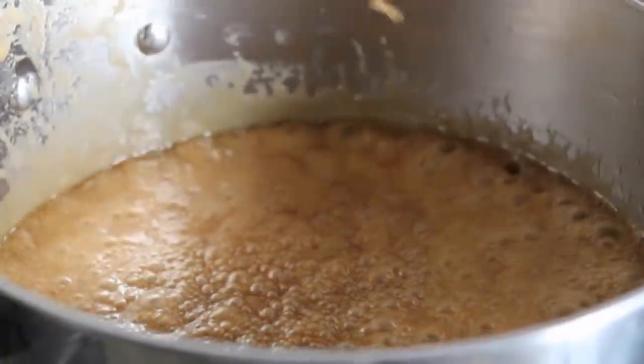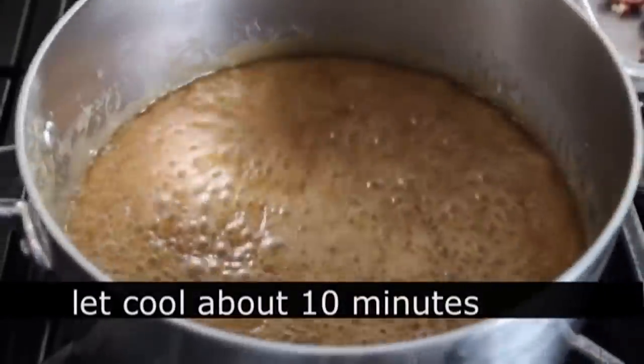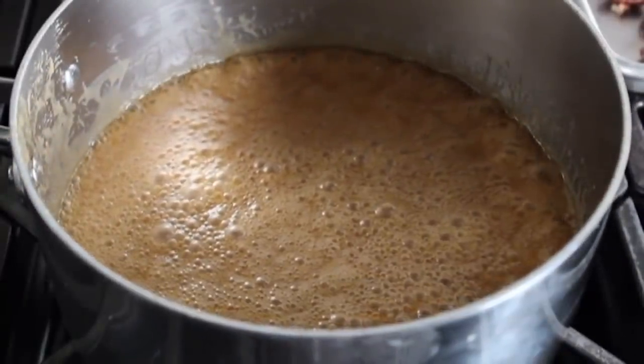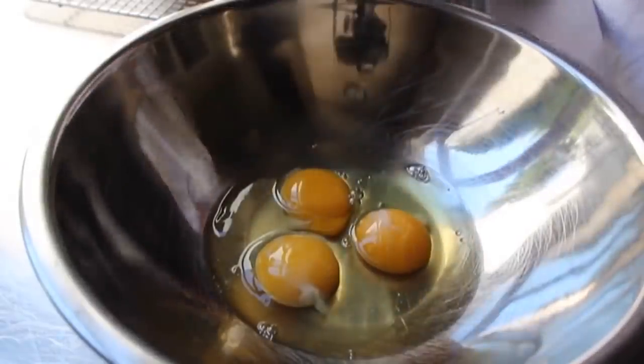And we're just going to let that sit there cooling on the stove a little bit for about 5 or 10 minutes. And why we want to let that cool down just a little bit is because the next step is going to be to introduce this to some eggs. And there they are. I got 3 large eggs. So we'll go ahead and we'll bust those 3 eggs in, yolks and all, and we'll go ahead and give them a fairly thorough whisking.